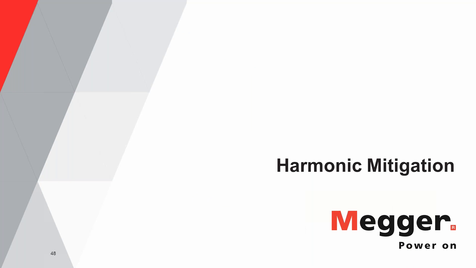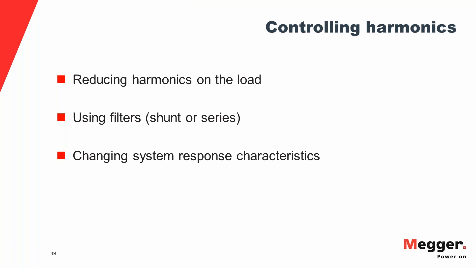Harmonic mitigation approaches include: reducing harmonics at the load itself — limited since most devices are designed to set specifications, though overexcited transformers can be brought to lower excitation to reduce distortion. Filters can be used: shunt filters bypass harmonics they are intended to filter; series filters suppress harmonics. Changing system response characteristics — for example, to avoid resonance, you can change the L and C of the system so the resonance condition does not occur at a particular harmonic frequency. That brings us to the end of the presentation.